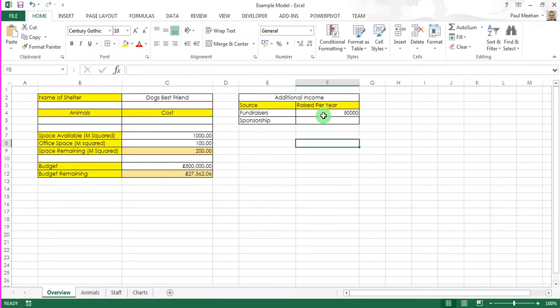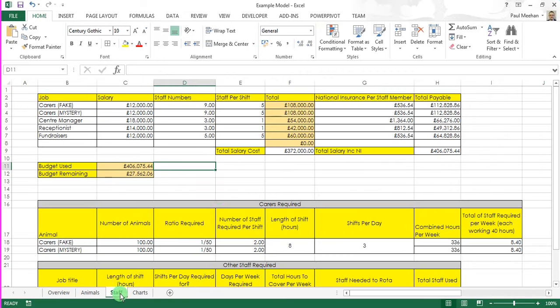I'm reckoning that my fundraisers are going to raise about £50,000 a year, right? You really should try and do some research into this to find out what on average a fundraiser makes for a charity, because you can then work out how many fundraisers to employ. For example, I've got how many on the go at the moment? I've got 5 fundraisers. I might only want the 2.